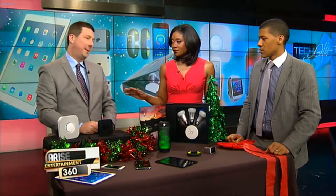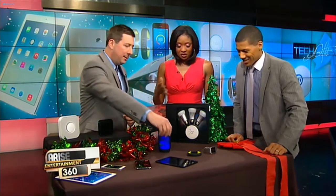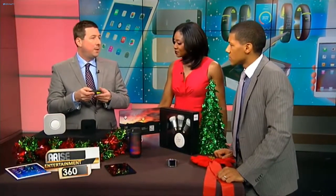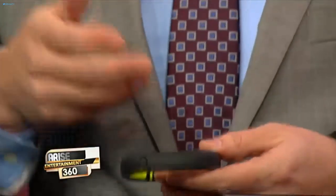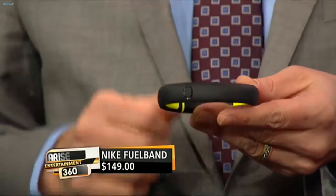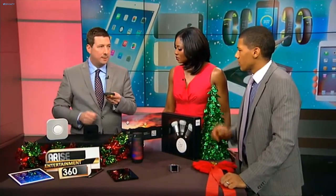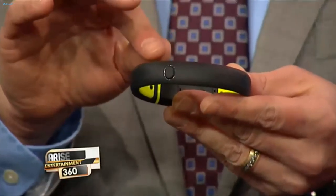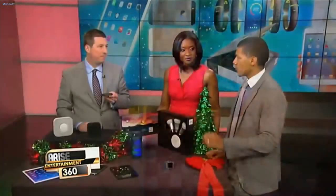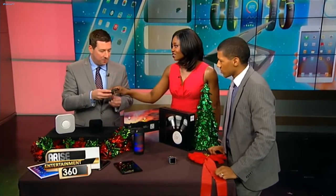Now let's bring in some other brands. A really hot area that's exploding is the market for wearable technology — like the Jawbone, the Pebble. This gets your butt off the couch. You wear something like this — aesthetically it looks nice, comfortable so you can exercise. It has motivational phrases like 'move,' 'get going,' so you're not sitting watching TV for an hour. It tracks your steps, calorie count, resting heart rate, all of those things. This is about $129, has Bluetooth, so you can sync it to your phone, iPads, computers. It's called the Nike Fuel Band.